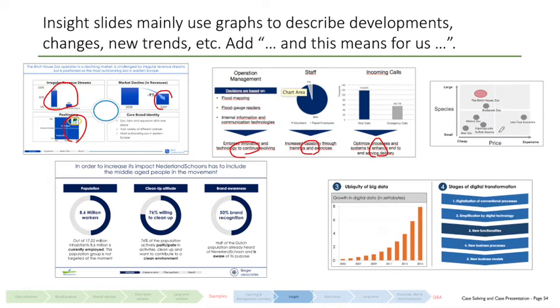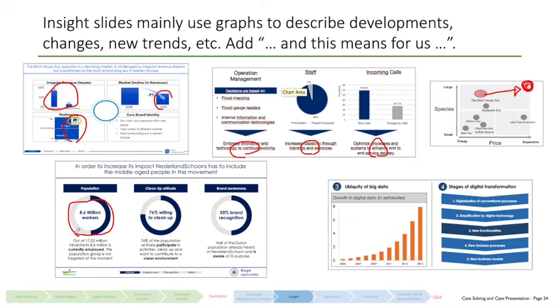If you're using a position matrix, typically the position that everybody wants to be is the upper right corner. So make sure that you're not there yet. So automatically from that graph, there is a certain development path. And everybody in the jury will immediately understand that that's where you want to go. If you don't want to convey that message, don't use that position chart. These donuts are something that typically is received quite well, understood quite easily.